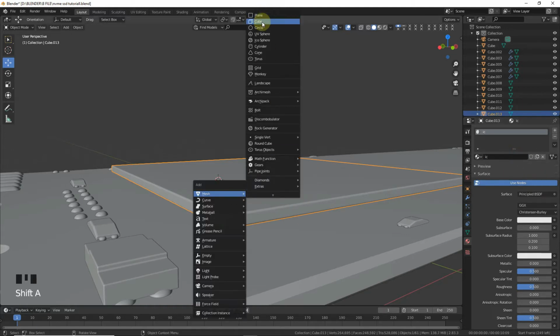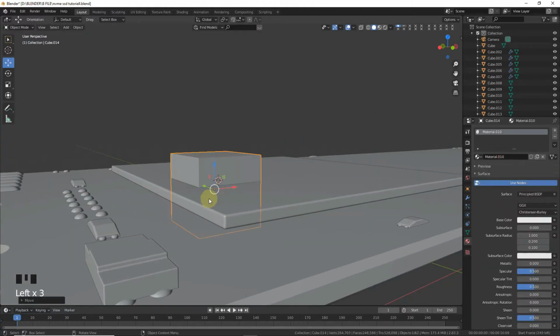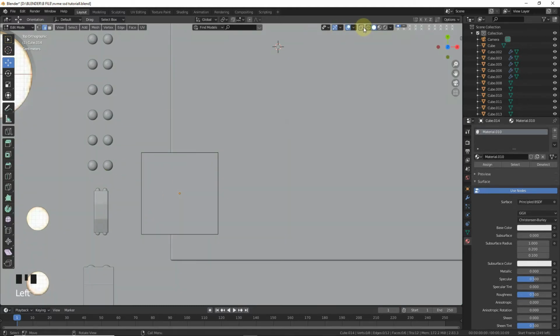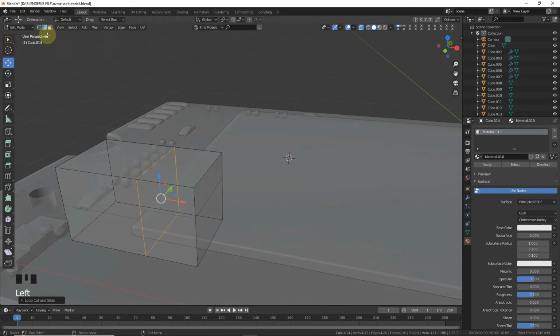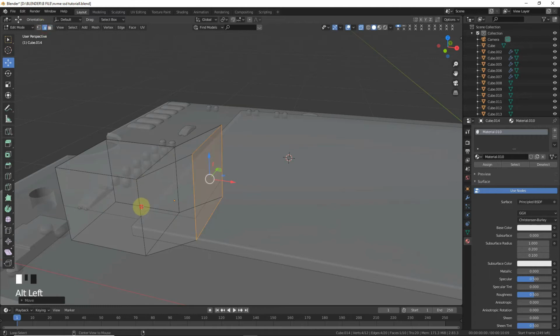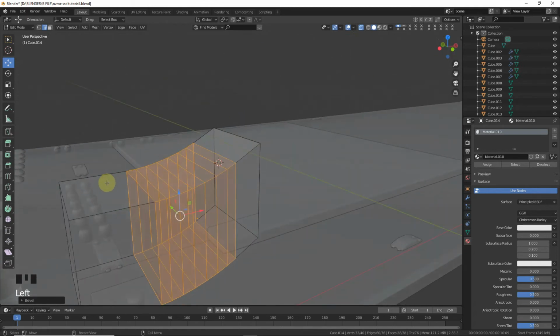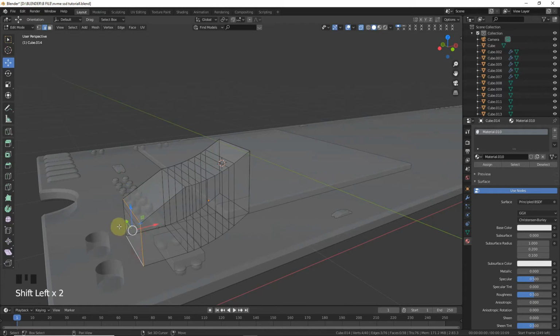Now Shift A, add a cube with a new material, and let's press 7 on the back, and wireframe mode, select, press Ctrl R on here and select this face and grab it up, and Alt left click on this one and press Ctrl B and select this one and grab it down, select and select, press Ctrl B.